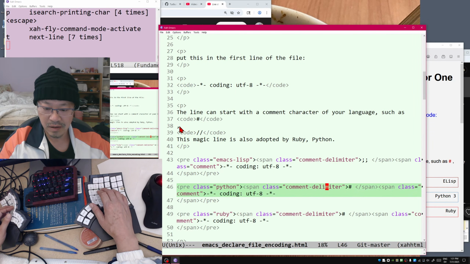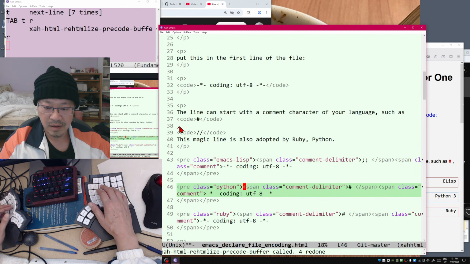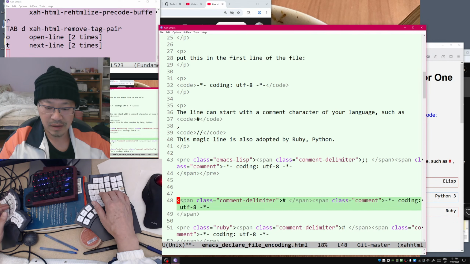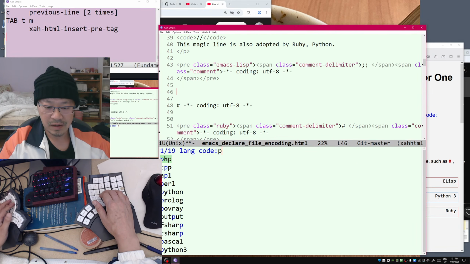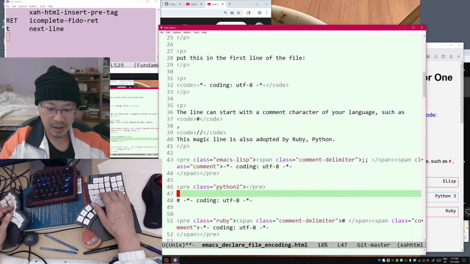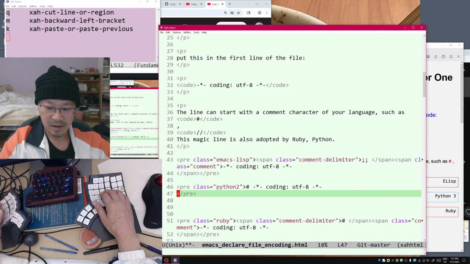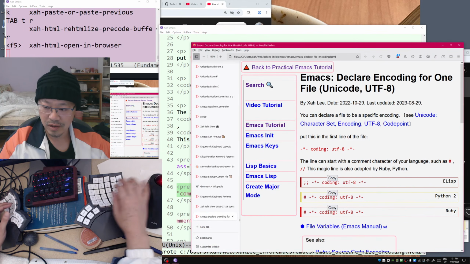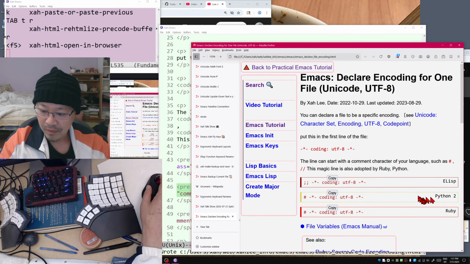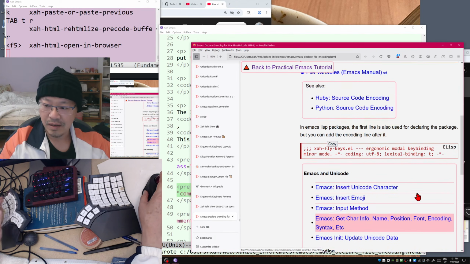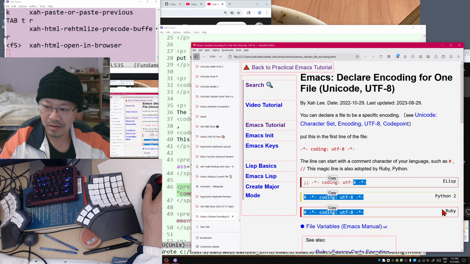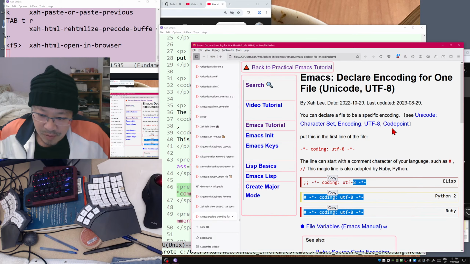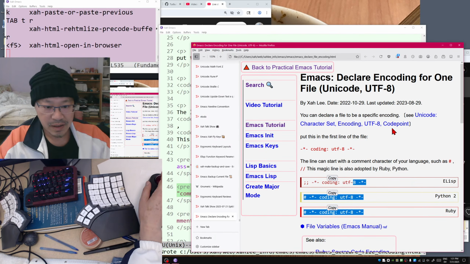This actually should be Python 2. Color everything, remove that, add a Python 2 tag, cut that, put it here, syntax correct, show in browser. So now it's fixed. Anyway, they don't use it anymore, so I probably should update this page. That's what that means.